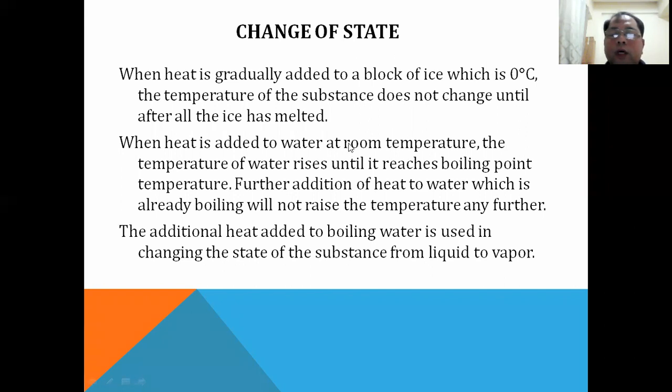So again, different states of matter. We can change it from one state to the other. And usually we add heat to change its phase from solid to another state. Now where else can we see a better example of this than a block of ice? In a block of ice you can actually see the three states of matter.